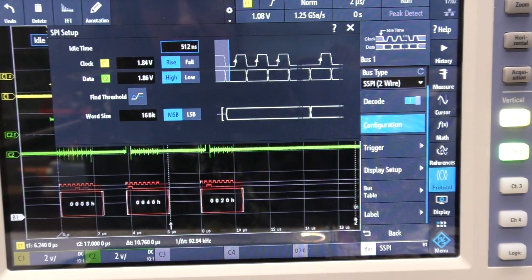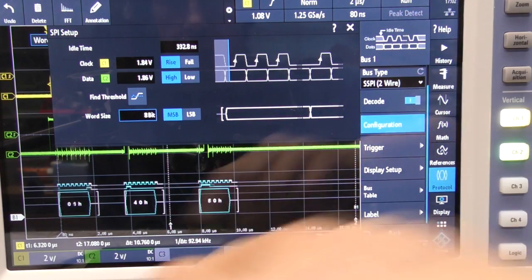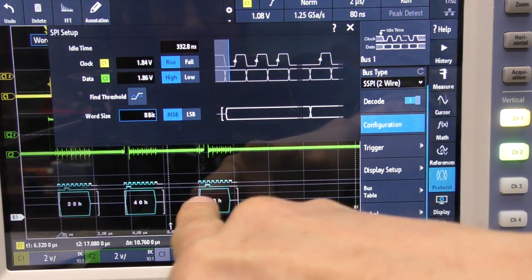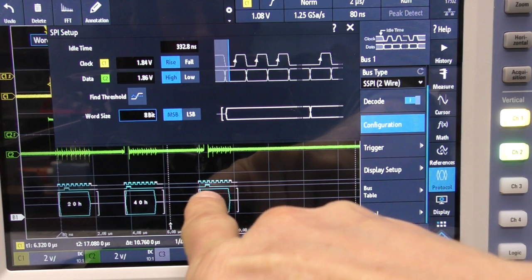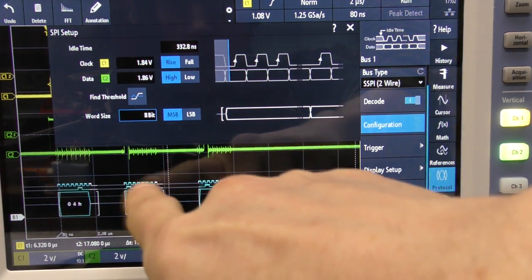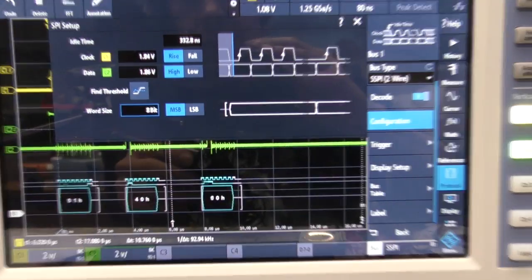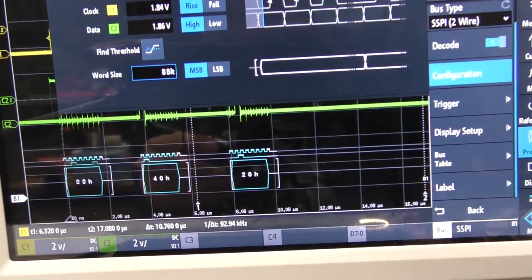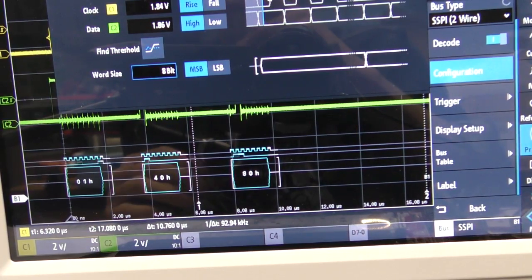So we can set up the value just to tell it what we regard as being a frame. Again, we've got this little display of the bits, and this is probably actually more useful in SPI, in that you've got several signals, and it's quite handy just to get this little display of what's actually happening on the bus if you don't want to use up screen space with the actual traces.